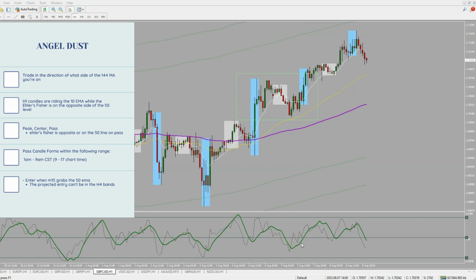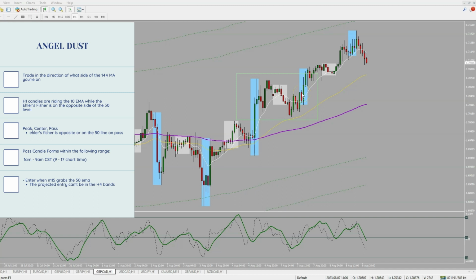Well, how do we do that? We look for PCP. PCP is, of course, peak center pass. That's just our way of looking for an M or a W in the market. Since we're buying on this example, we're looking for a W shape. Our peak is going to be the top of that W shape. It comes down, up into the middle. That's our center point, down, and then it completes the W, which is going to be a pass candle. So peak, center, pass.